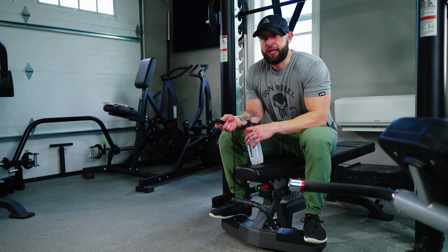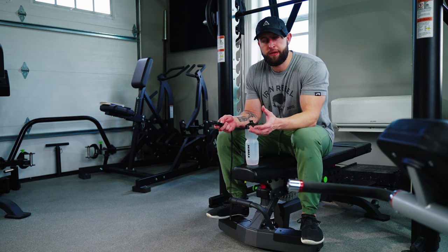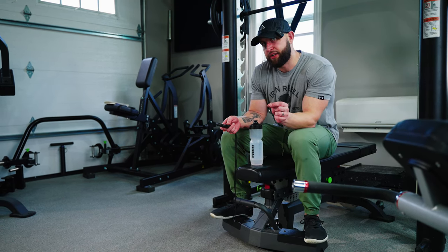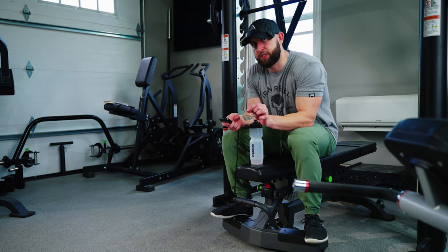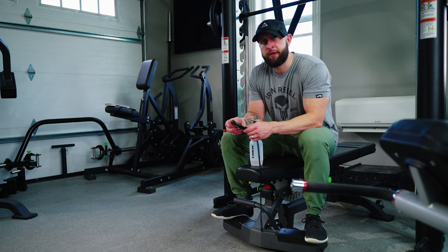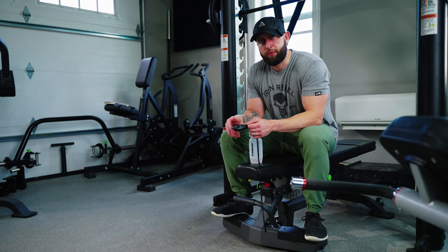I'm using it in the context of I haven't trained all week. I want to get back to my normal programming. So I'm going to have an anterior session today, a posterior session tomorrow, and then I'll have Saturday off, and then I'll start my normal programming this next Sunday and get right back into the protocols from there.